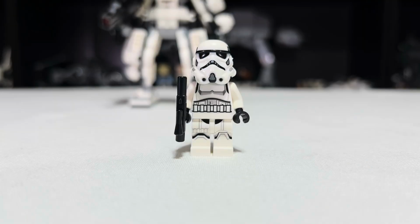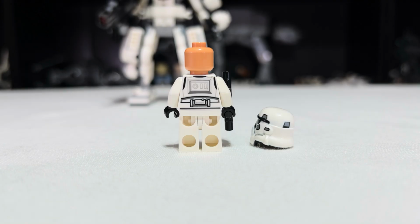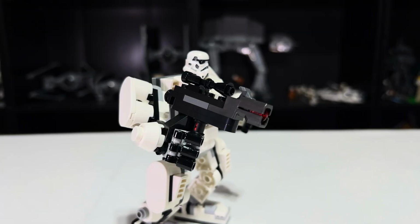Here's your minifigure, and it is just your average Stormtrooper, as some people in the community call it, the Family Guy Stormtrooper. Now, I'm not personally the world's biggest fan of this helmet. I believe that they have done better, but it's what we get. Now, they do actually give you a printed face underneath of that helmet, and here's a look at that nice back printing. In one of the Stormtrooper's hands, you do have his blaster.